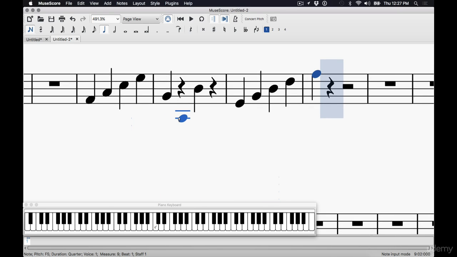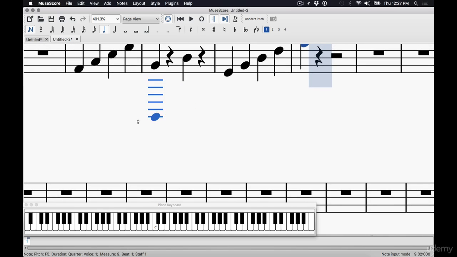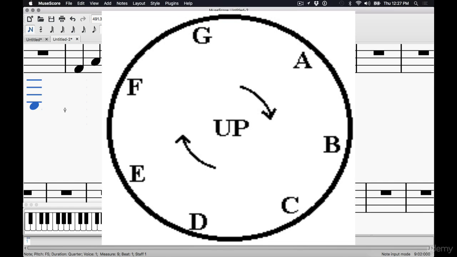Now, another thing I want you to do is think about the notes being in a circle. This is a handy way to remember that the notes cycle around. Because the trick here is that you have to remember that the note that comes after G is not H. It's A, right? Because it ends at G and it circles around.